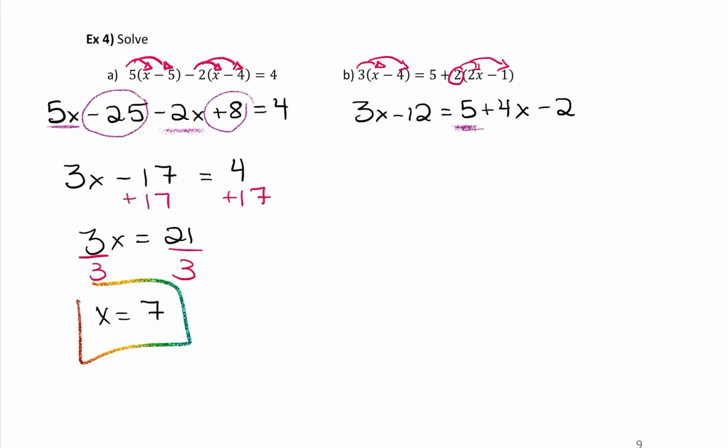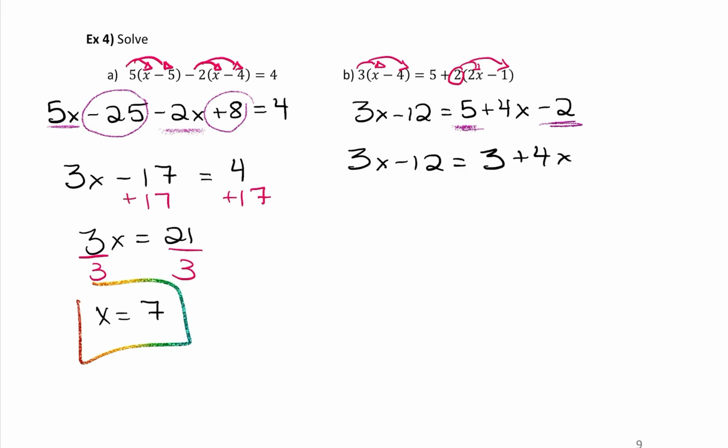Again, before I start moving anything around, notice that I can make this simpler by simplifying the constants. 5 minus 2. They are already on the same side of the equal sign. I'm not moving them anywhere, so I'm not changing any of the signs. 5 take away 2 is just 3, okay? I find that students tend to start adding 2 to the 5 because they think that they need to write it right underneath. That's only when we're moving across an equal sign. If we're working with things that are already together, we're just doing it using the signs that already exist on it.